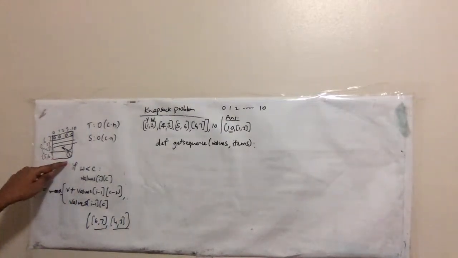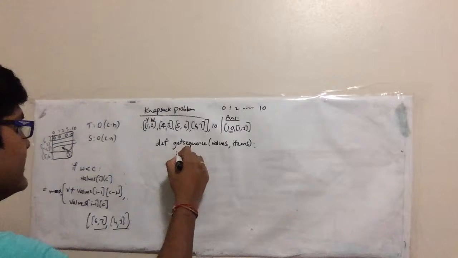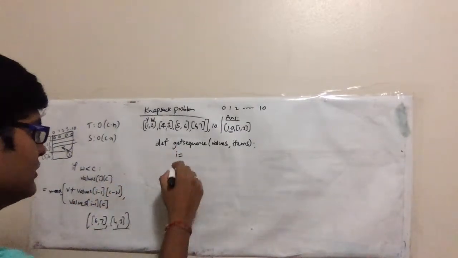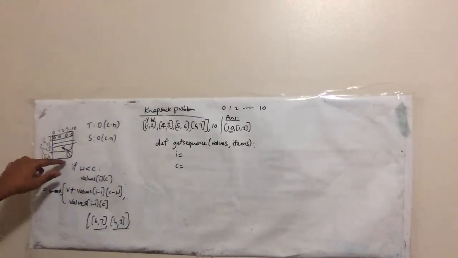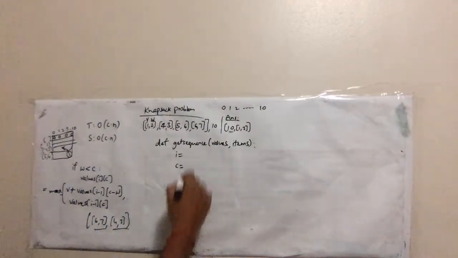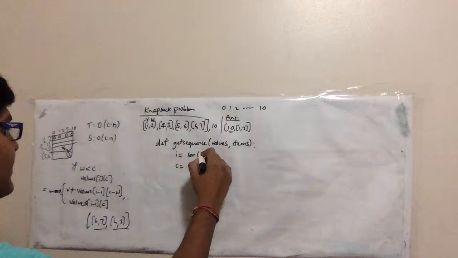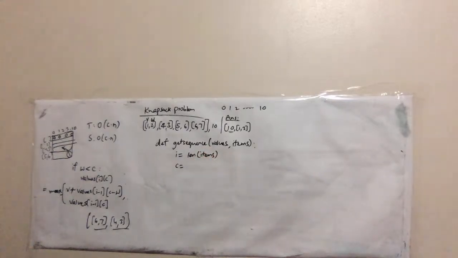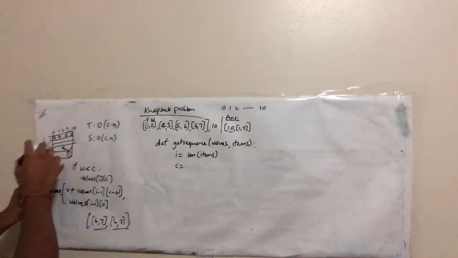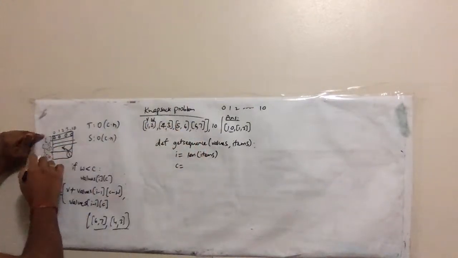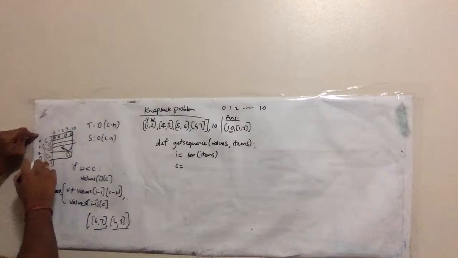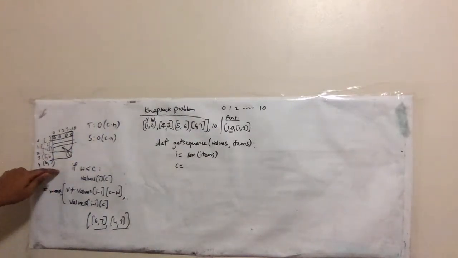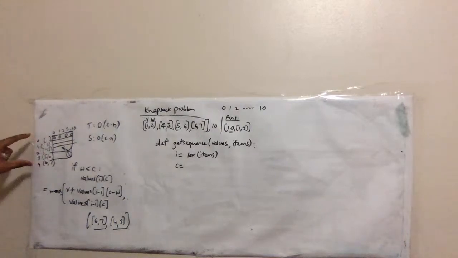So we need to initialize the indexes. I am taking I and C here too. I is the last row. What is the last row? How can we write this? So it is the length of the items. If the four values are there, 0 to 4, 1, 2, 3, 4, 5, 6, 7. So this is 0, 1, 2, 3, 4. How can we write this? Length of the array will give 4.